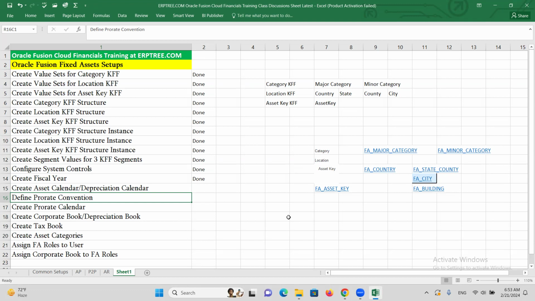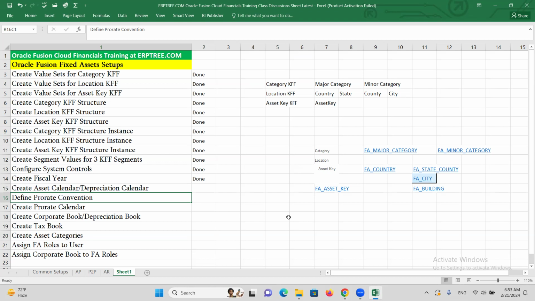Or else you may have a rule. If any asset is placed in the service between 1 to 15, depreciation should be calculated from first of that month. If any asset you will start using in between 16th of month till month end, then you will calculate the depreciation maybe from 16th. Or else you may have a rule, if you place asset in the service in the current month, you will start calculating depreciation from the following month, means next month.